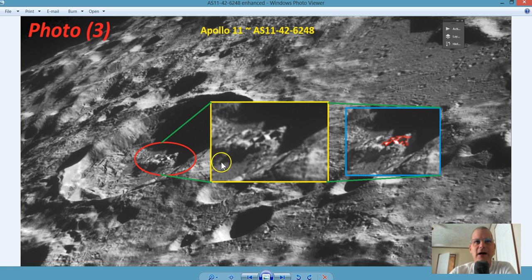Okay, check this out. And this yellow box, you can see it here on the left, and it's symmetrical. It has the identical pieces on the other side. So is this even broken right here, or is this actually a whole unit? It appears to be a giant structure of some sort. This clearly is not a crater or a rock, a boulder. You can see this with your own eyes.